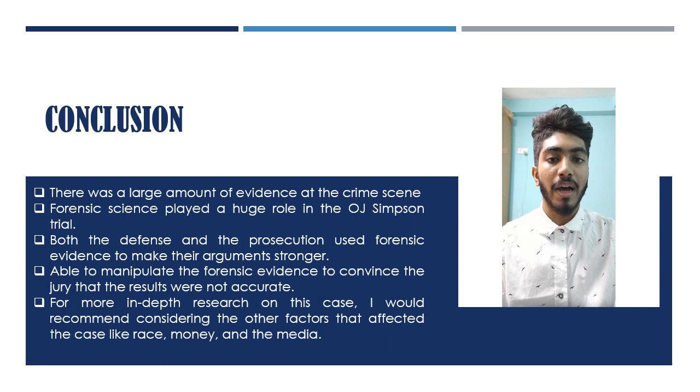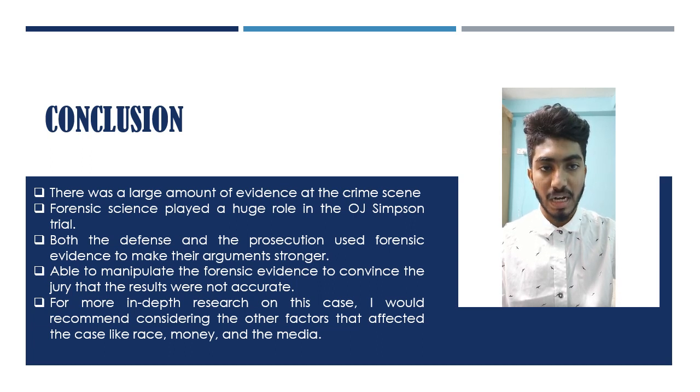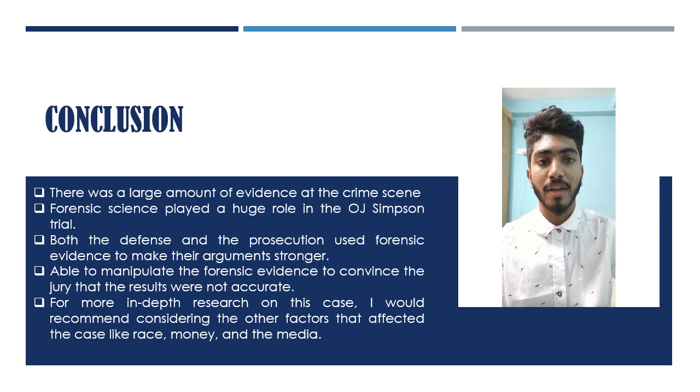This conclusion can be justified as there was a large amount of evidence at the crime scene and corresponding evidence at Simpson's property and within his car. Also, there was evidence in the form of witness statements which proved that Simpson's alibi for the time of the murders was not correct.